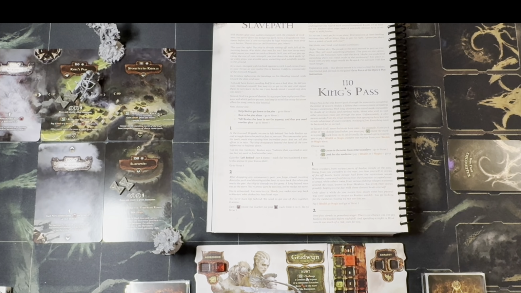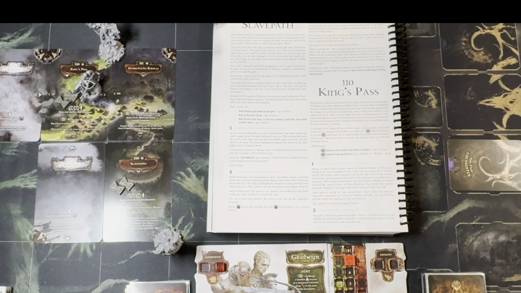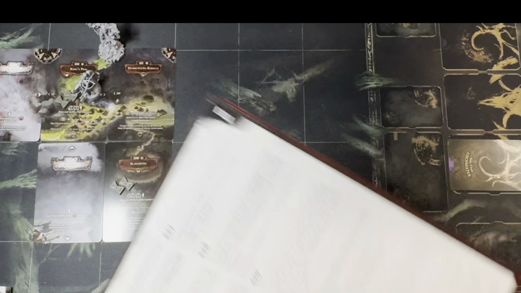Additionally, the second option requires you to pay 1 wealth or 1 magic. Okay. So do we pick? Yeah, we'll pick the bottom one. Generally, if you have the resources to pay and one of the options gives you the option to pay, you take that one. So I'm going to give up my wealth. So we're going to jump to verse 3.